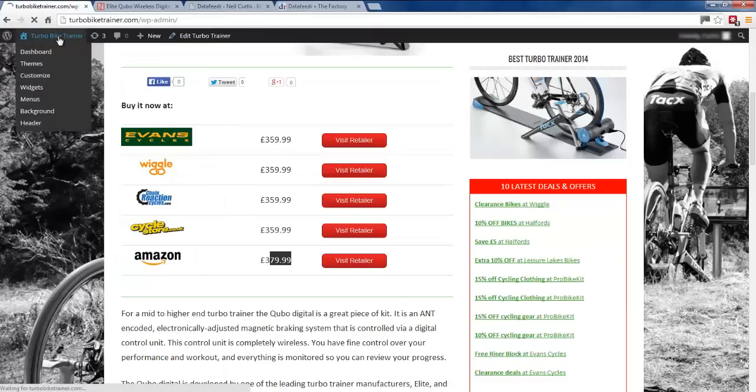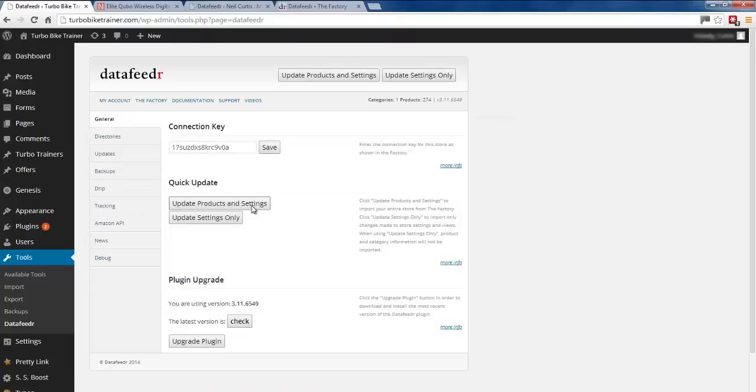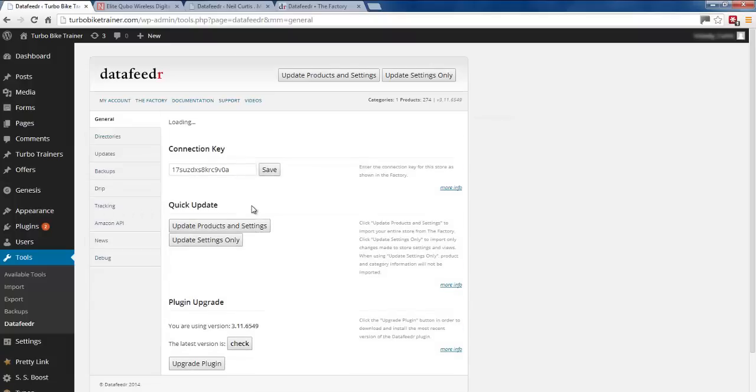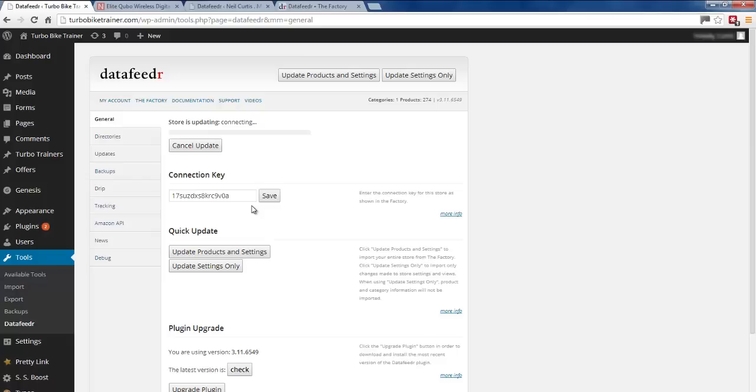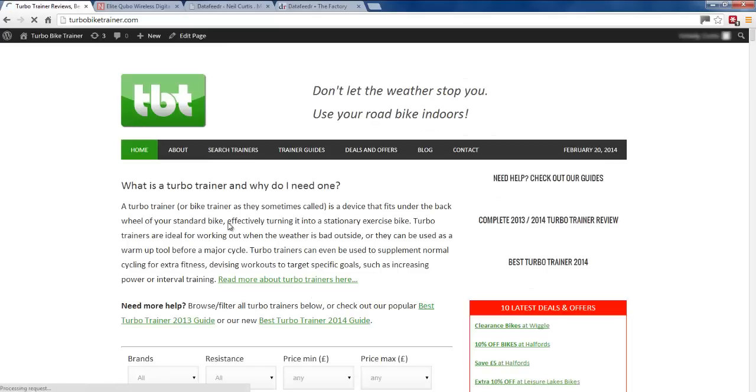So if you do a price comparison in the same way I have, you'll have to go in and update it every so often. But I'm not talking about all the time, maybe, you know, as regularly as you want, but you can get away with once a week or even more because the products don't change that much. So there you go, I've just updated the products on my live website.